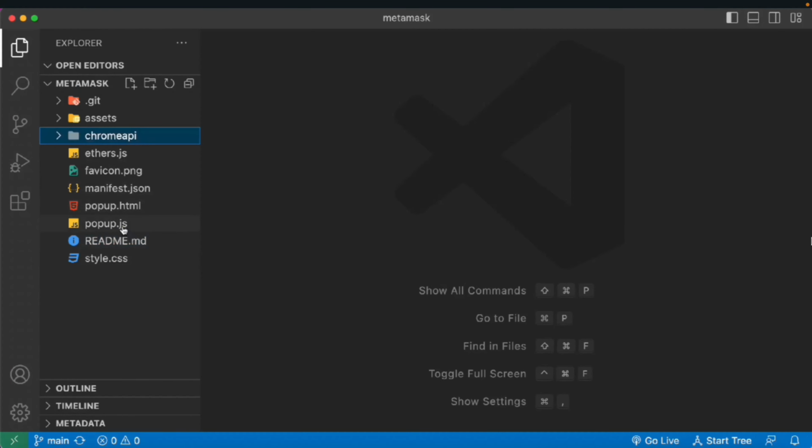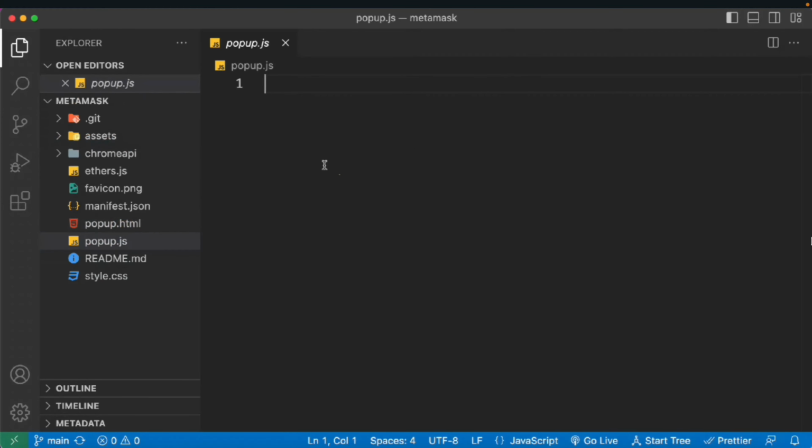I hope so far everything is clear and you guys have understood the structure we're going to follow. So first we're going to develop this entire extension locally, and then we're going to deploy this extension to our Chrome web store. Okay, so first we're going to start working with the Pop.js file. After that we're going to work on the API, then we're going to work on the CSS, and at the end we're going to work on the HTML, and after that we're going to deploy that.